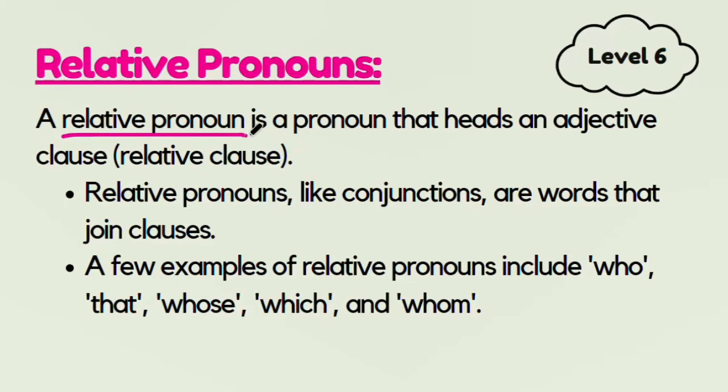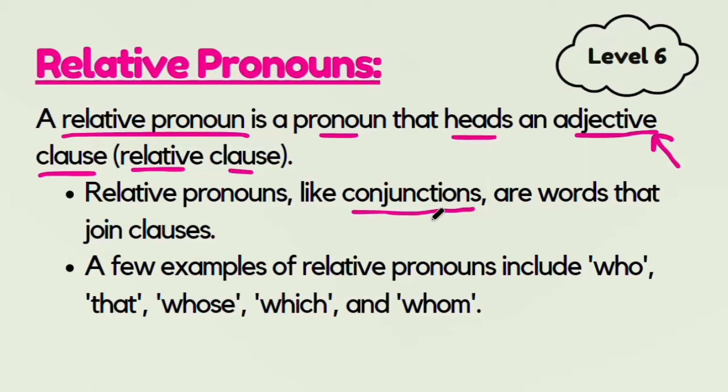A relative pronoun is a pronoun that has an adjective clause or a relative clause. Now, obviously, when you are teaching relative pronouns, your kids must have an idea of what an adjective clause or a relative clause is. And if you follow the systematic way of teaching grammar, adjective clauses come before relative pronouns. Something more about relative pronouns, they work like conjunctions.